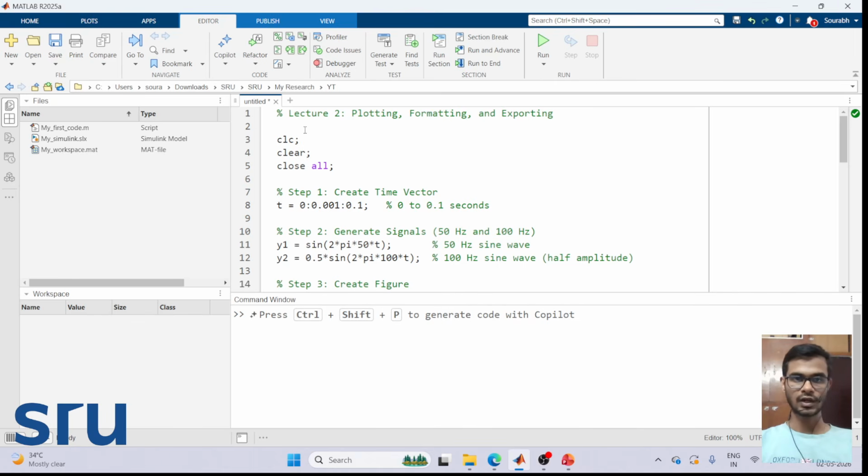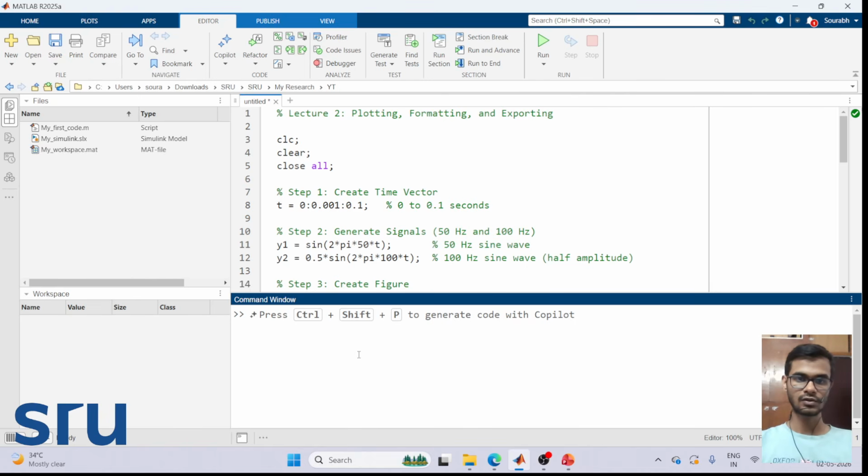As all of you are aware, but I am revisiting the basic concept from the previous lecture, this window is called the MATLAB script window. At the bottom, you see the command window. On the top left, you see the folder or directory of the current path.